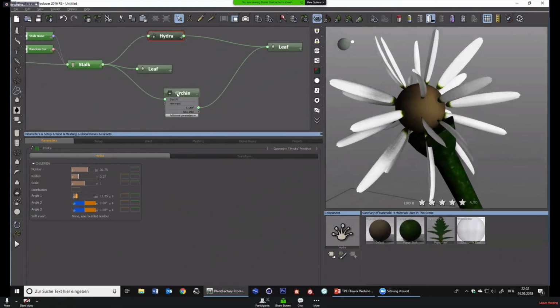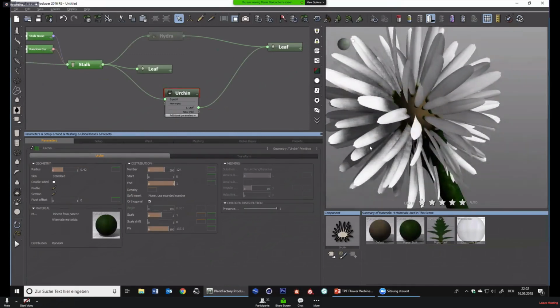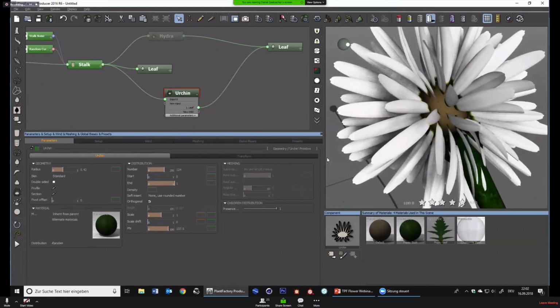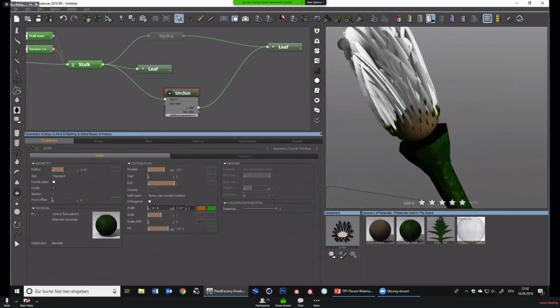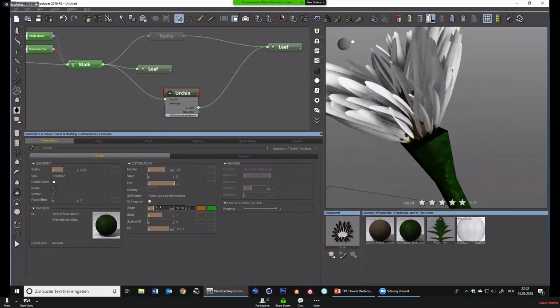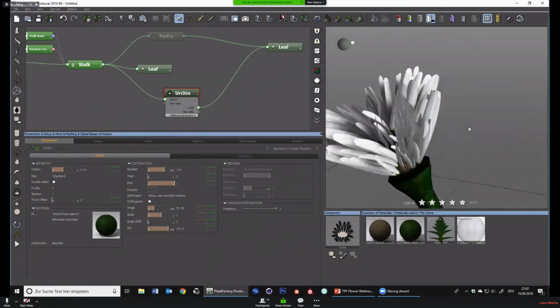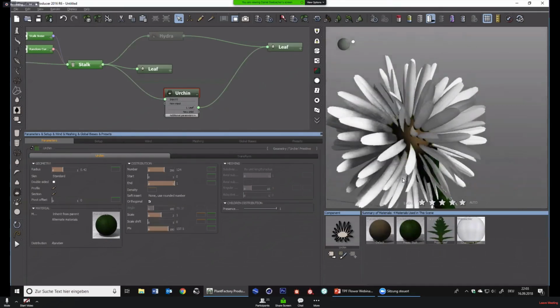And now with the Urchin, we can indicate how many petals we would like to have on that spherical surface. We can select whether the petals are always going to be orthogonal or whether we want them to point into a specific angle. So the Urchin is, for example, a very good way to create rose-like arrangements with layers and layers of single petals. And the most interesting setting is the phi angle.